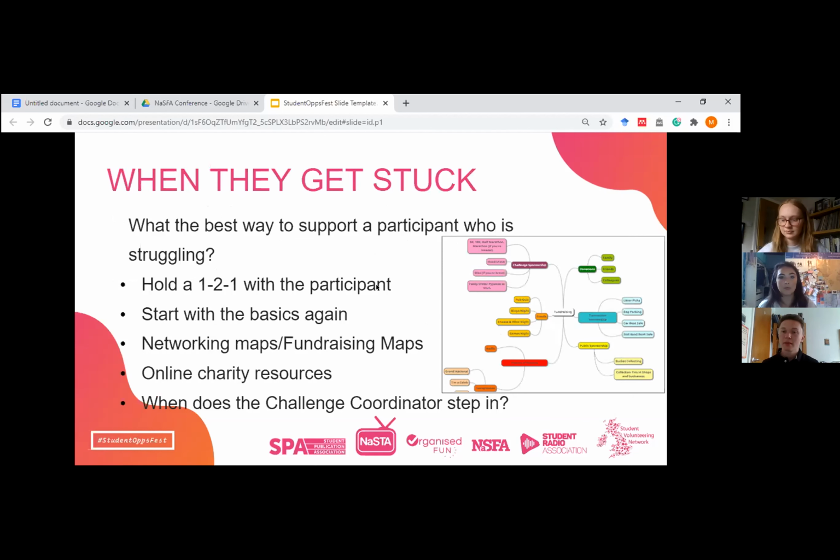So it's inevitable for participants to periodically get stuck with fundraising. Some get off to a flying start while others may fall at the first hurdle. Others get off to a flying start and then they feel like they've utilised all of their resources in a few months. It's important for them to know that you're there to support them where and when they need it, and it's important for you to know how to support them.